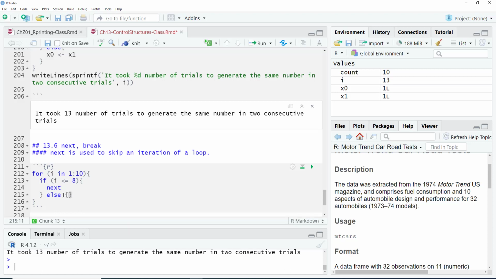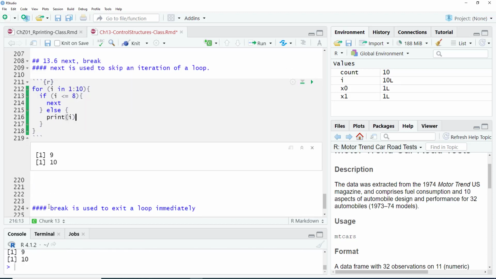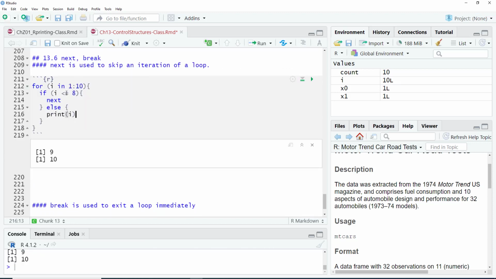Else we print i. When you execute the code next, the rest of it is skipped and it goes to the next iteration. So this is going to skip 1 through 8, and the else will get executed only for 9 and 10.